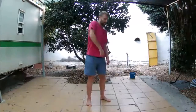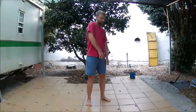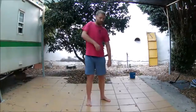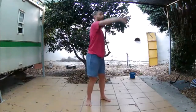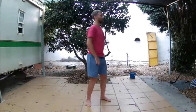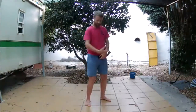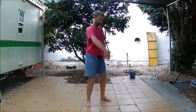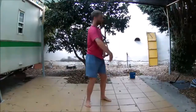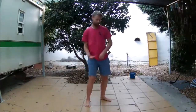Just alternating one at a time. Open out the hand, nice big circle. Side to side. And just one side working with a figure eight low, all the way to the back. Just circle around with the hip. Other side.